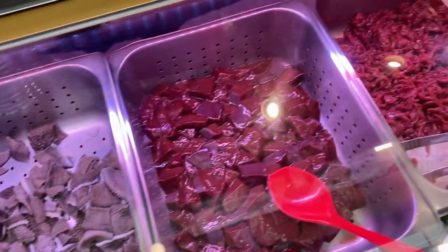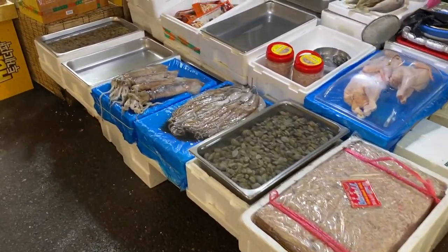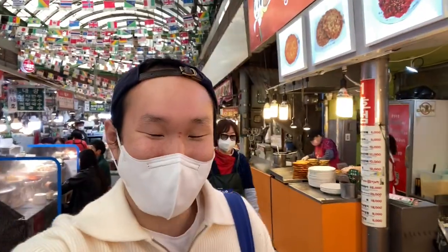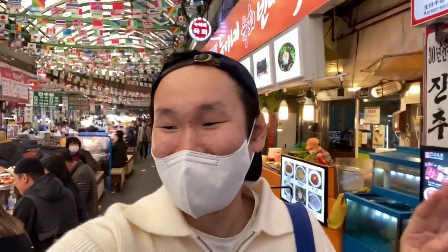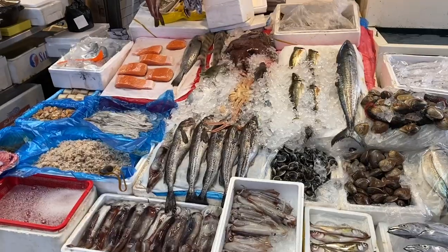We're entering the food section of the market now. It smells so good, and there's so many things to see here and try out. It is a rambunctious environment here. There's food from both sides, there's people everywhere, there's cooking right in front of you. You can see what's being made, what's being prepared. There's so many different stalls here, so many different dishes. It is a whole visual feast, as well as already going to be a real feast soon.